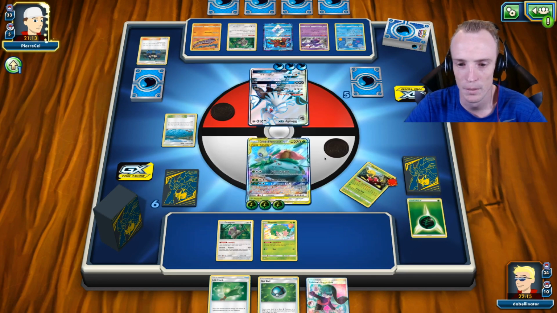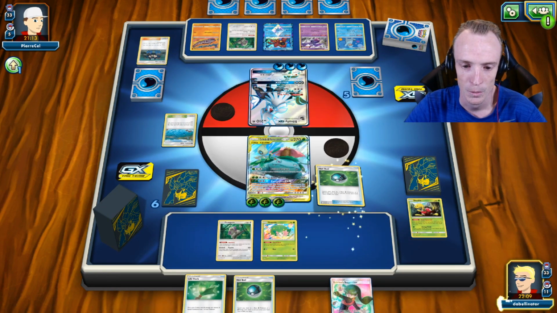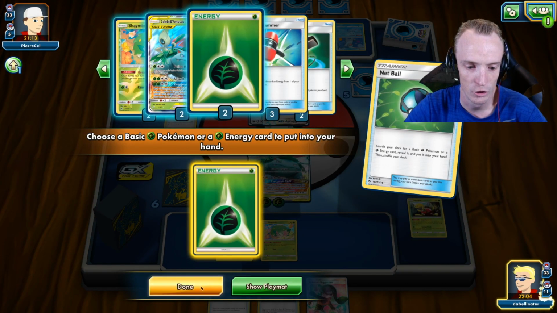Now, he's not a basic Pokemon, so he doesn't have free retreat. Couple of netballs. So one of them can go and get the NG. And one of them can go and get another Shaymin.